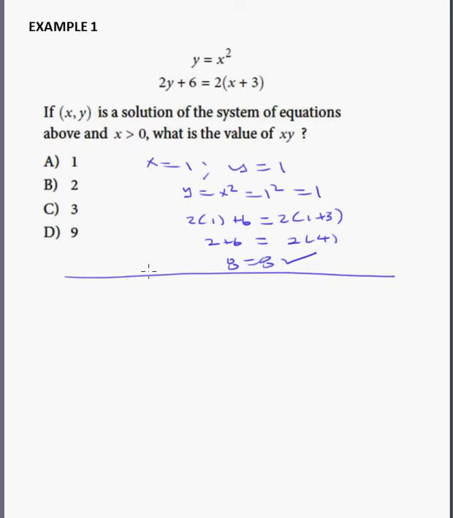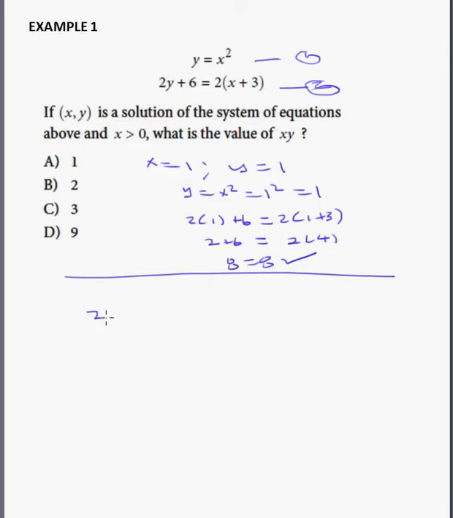But let's look at another way. The best way to do this, if you are a student of mathematics, is to just solve this as a system of equations. So one is nonlinear, but it doesn't change the way you solve it. So let's call this our first equation, and this our second equation. We're going to substitute the value of y equal to x squared in the second equation. That means any place we see y, we put x squared there.